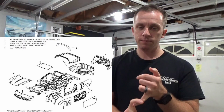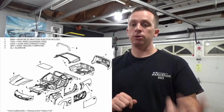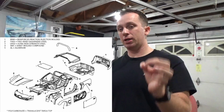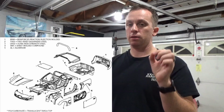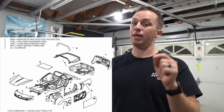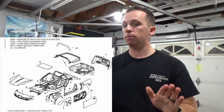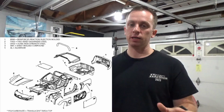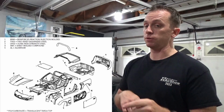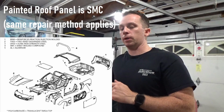So that's material one. Material two is a thermoset polyurethane. So that's what the front and rear bumper are made from, and it's critical, which I'll talk about in a second, that it's thermoset polymer and not a thermoplastic, which means it can't be plastic welded. And then the last piece, and I'm just talking body panel materials, not anything else in the car, because there is metal, obviously, in this car, and balsa wood too, if you didn't know. The transparent roof panel is polycarbonate.